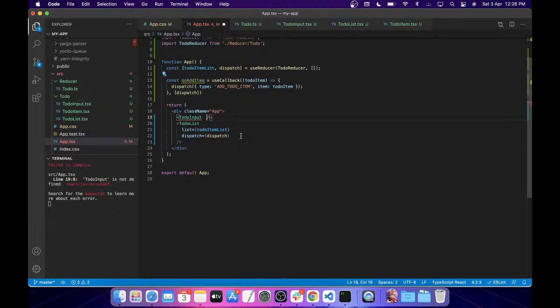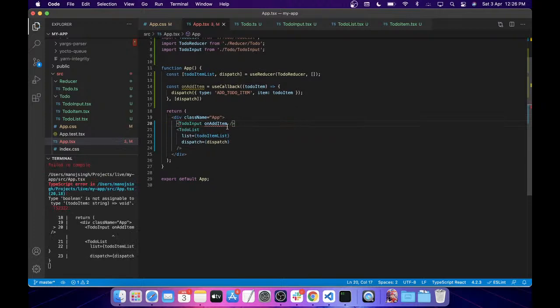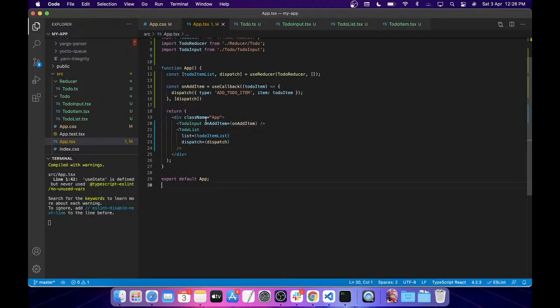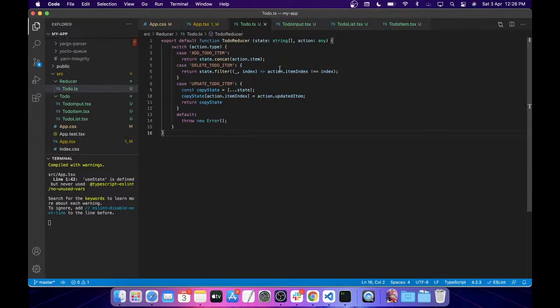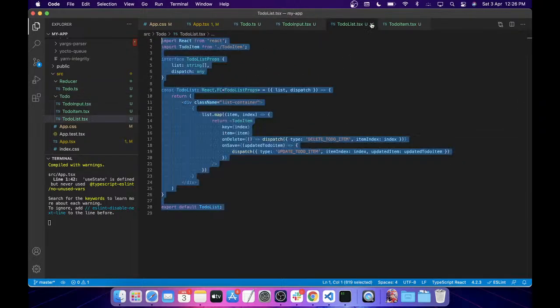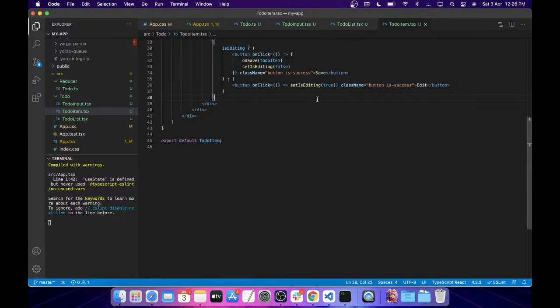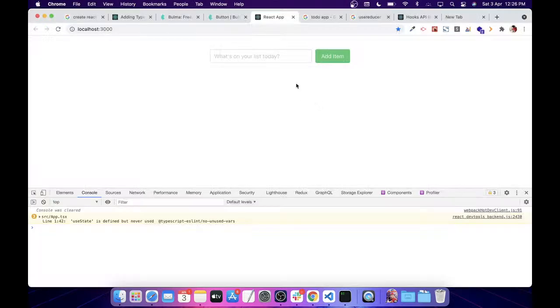So let's do on add input here, and let's import it. Yeah, so we have a to do input, and on add item it's going to call the on add item, which passes the to do item here and it adds it. And then we have the to do list, so we have these components right here. Now let's see if that works.